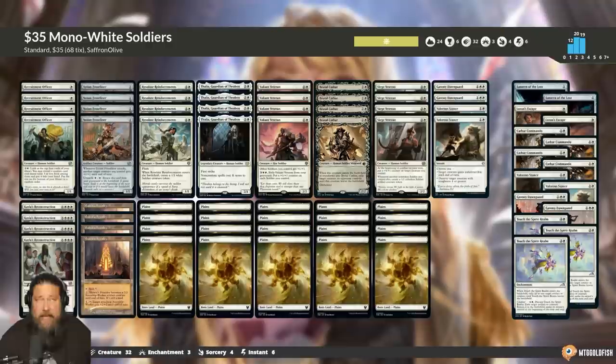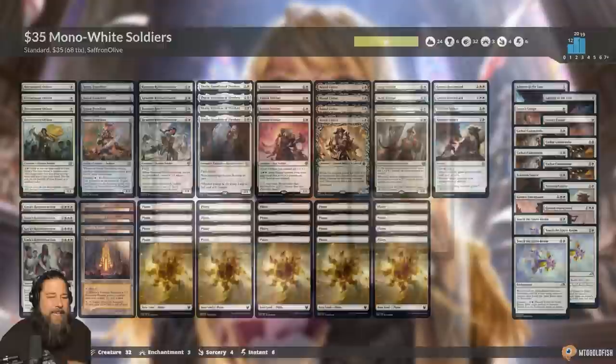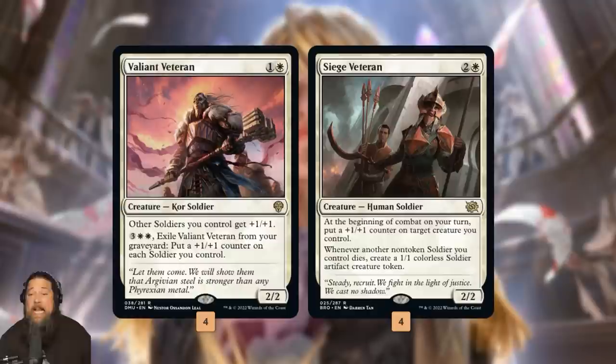So let's talk about the deck, jump into some games, and see $35 Mono White Soldiers in action. We've got two big soldier payoffs in our deck. Valiant Veteran, Soldier Lord, occasionally grows our team from the graveyard later. Siege Veteran, basically Luminarch Aspirant for one more mana, but with a big upside in Soldiers: when a soldier dies, other than Siege Veteran, as long as it's not a token, we get a 1/1 colorless soldier artifact creature token. So it's essentially an expensive Luminarch Aspirant that is also removal protection for our soldier deck. These are the two big pushes to put a bunch of soldiers in our deck.